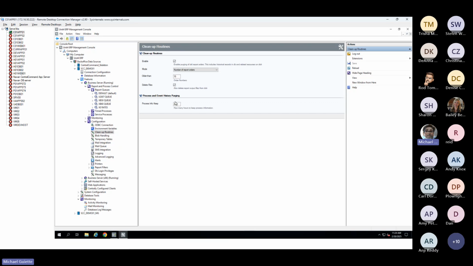I can also set that up for 48 hours, so I can keep it for 2 days instead. So just be aware of this cleanup routine for the processes that the management console is running in the background.